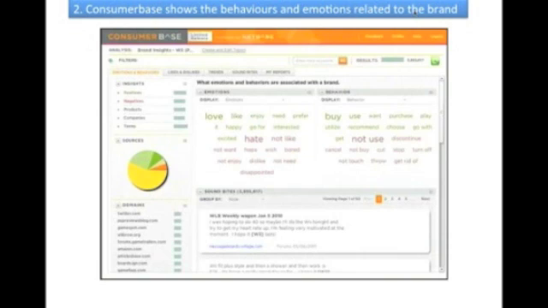So if you look in the center there, you've got a list of the emotions that have been picked up from the social media, and then also a separate list of behavior. And underneath that, you can see the actual sound bites, so that it's quite easy to click on a particular word or emotion and then drill down to find out where that came from. You can also see in the top left there are sets of so-called insights and also domains, which shows you where the information itself has come from. So people who subscribe to a professional service like this will get an update, say probably every morning as soon as they log in, to see what the latest buzz about their brand or their product has been.